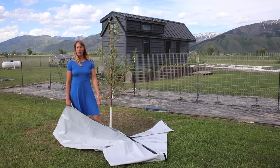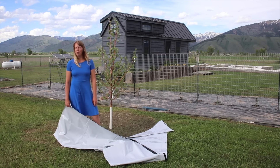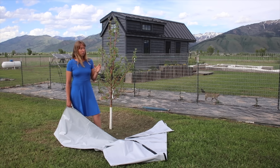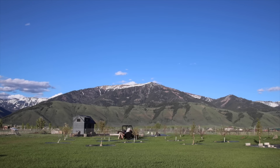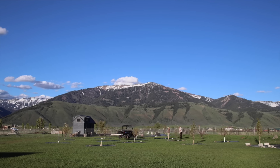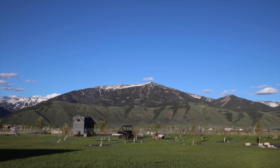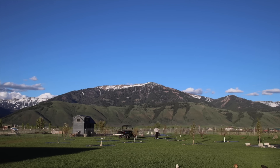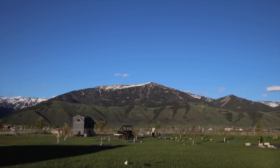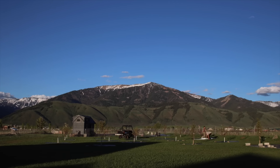Our oldest orchard trees are four years old now. We did get some apples and a handful of cherries last year. Things grow pretty slow in our climate with our short summers. We did this plastic method on a few things last year and it really worked. So this spring — from when the snow first started to melt in mid to late April through the end of June — catching up on protecting the plants we'd already planted before we knew about quack grass has been a huge project.